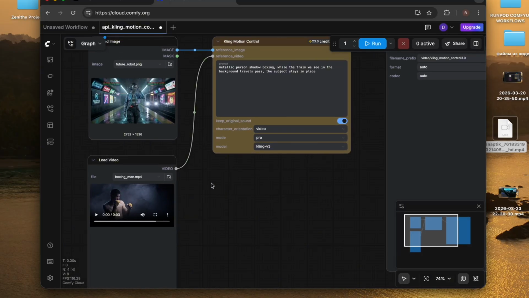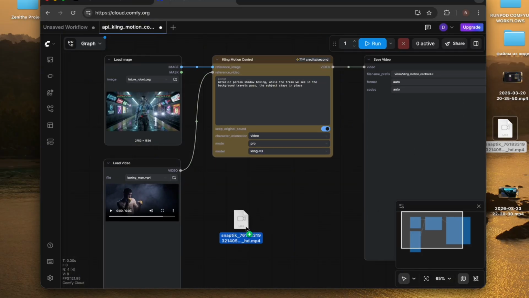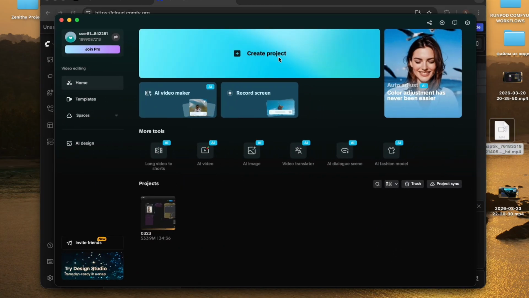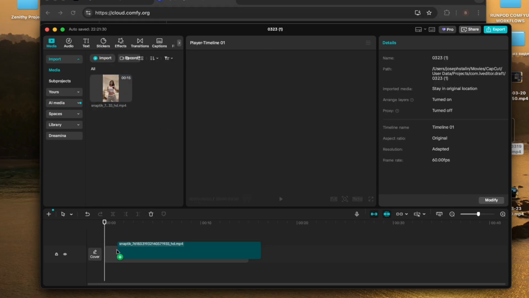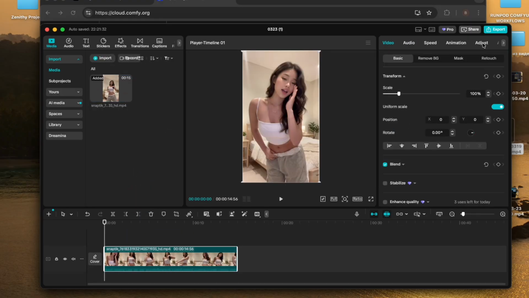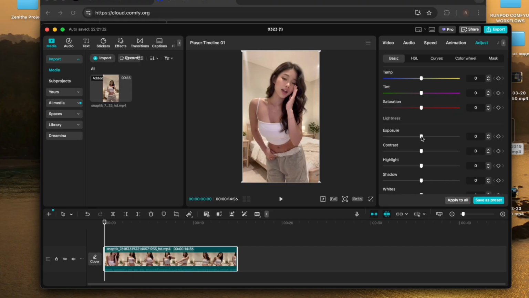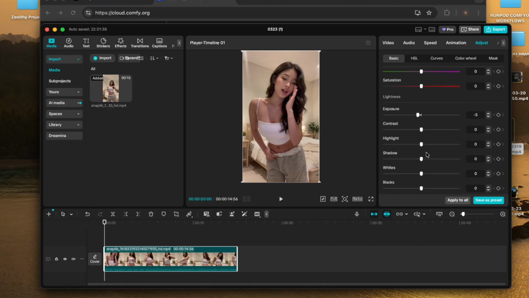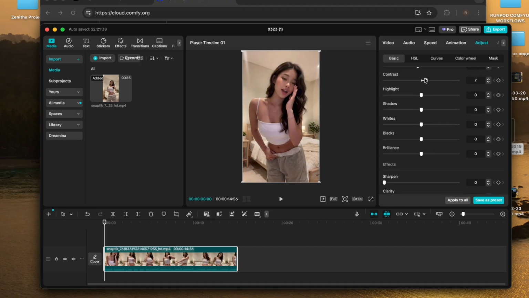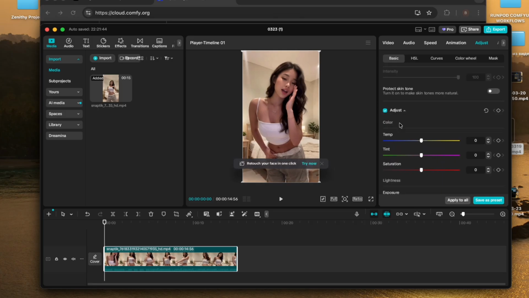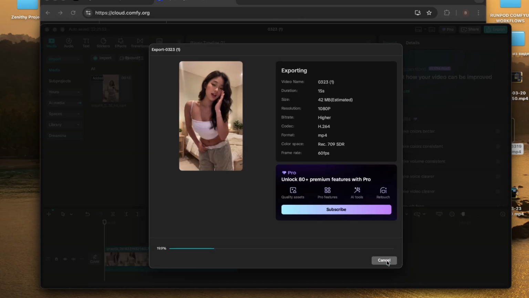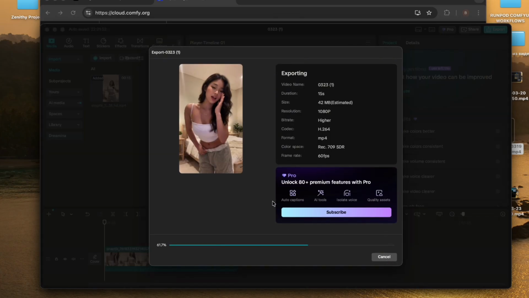First, before uploading your TikTok video, we need to make a small adjustment so the model can better understand the motion. Open your video in any editing software. Go to Adjustments, decrease the exposure by 5, and increase the contrast by around 5 to 10. That's it. You can tweak other settings if you want, just make sure the colors look stronger and more defined. Once done, export the video, and we're ready for the next step.